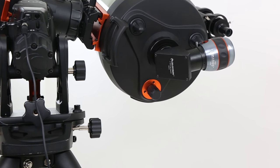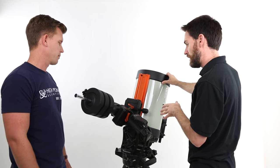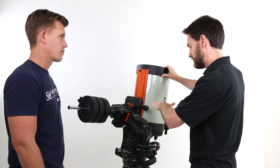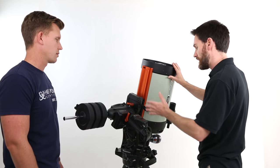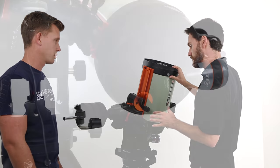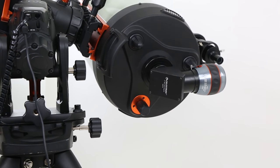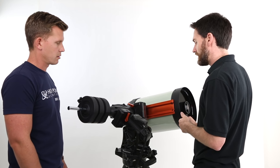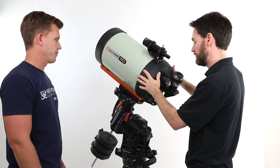This mount can actually track 20 degrees past the meridian, which is the sweet spot in the sky. But if you keep going beyond that, the limit sensor will engage and it will automatically stop tracking. The same is true if you're slewing the mount into its extreme limit — it will automatically stop; it's not going to collide into the mount. That also plays into having fewer potential cable snags or instruments colliding with the mount. And as a last fail-safe resort, we do have a hard stop. If you go past the limit sensor, the mount eventually stops mechanically against the hard stop. This is incorporated for both right ascension and declination, and these features come in handy especially for remote astro-imaging applications.